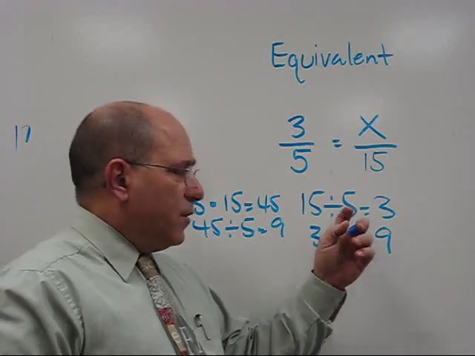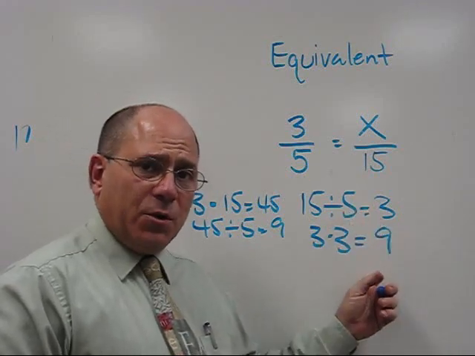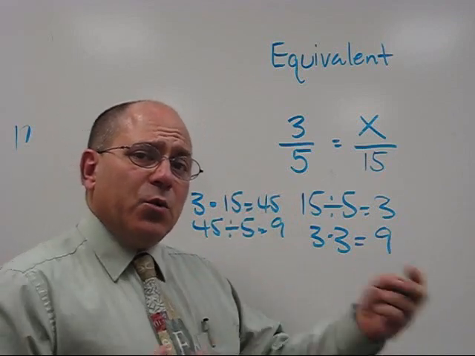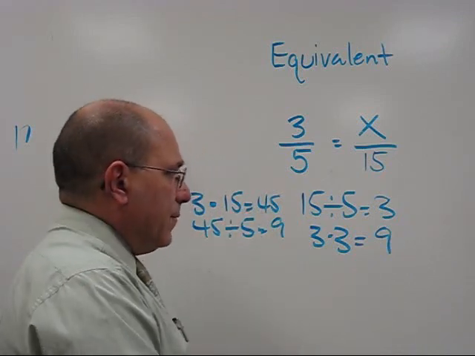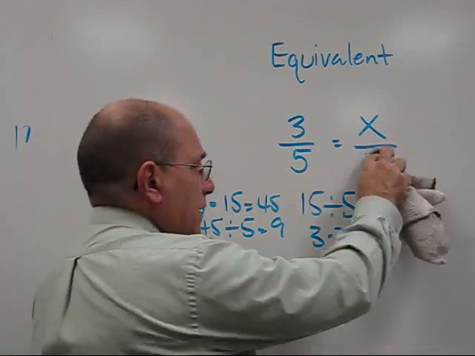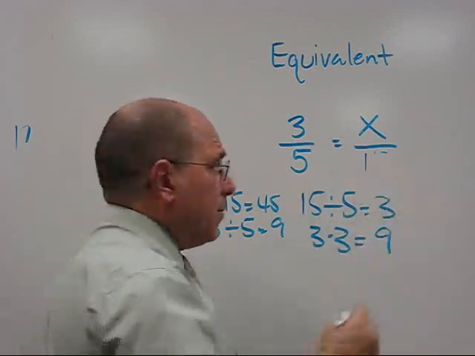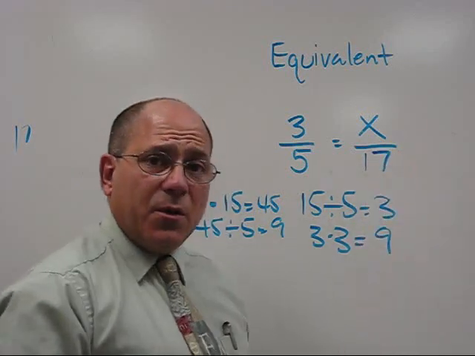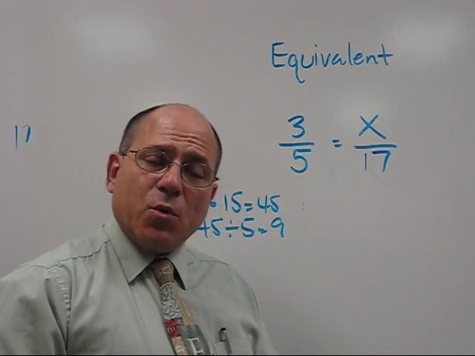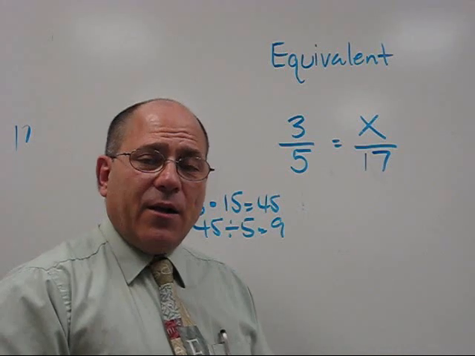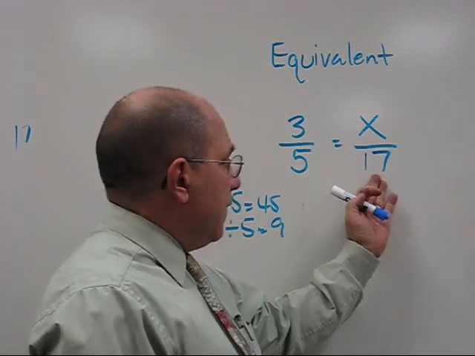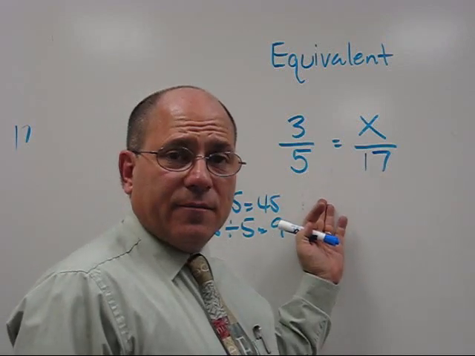You see, the other method, you divide first, then you multiply. This method, you multiply first, then you divide. The difference between the two is none, as long as the numbers are real simple like this. But as soon as this turns to 17 or something that's not evenly divisible, well, this method stops working. And so for that reason, I prefer that the children use this method. Multiply first, then divide.